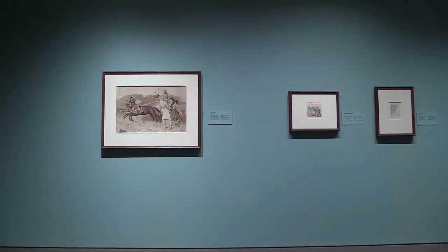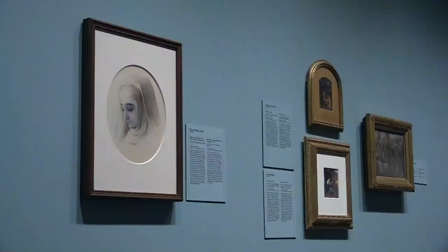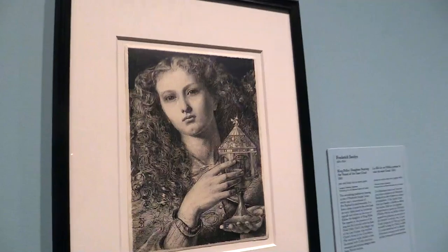We have here examples from all the different schools and the different styles that the Victorian artists drew in. Most specifically, we showcase a lot of drawings by the Pre-Raphaelites — and what most people associate with the Pre-Raphaelite is their medieval aesthetic. We have here a great example by Frederick Sands, and visitors will also be able to see portraits of the wives and models of the Victorian artists.